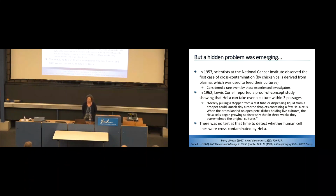Merely pulling a stopper from a test tube or dispensing liquid from a dropper could launch tiny airborne droplets containing a few HeLa cells. When the drops landed on open petri dishes holding live cultures, the HeLa cells began growing so feverishly that in 3 weeks they overwhelmed the original cultures. And that's really the perfect description of what we've seen ever since that time, that proof of concept study.